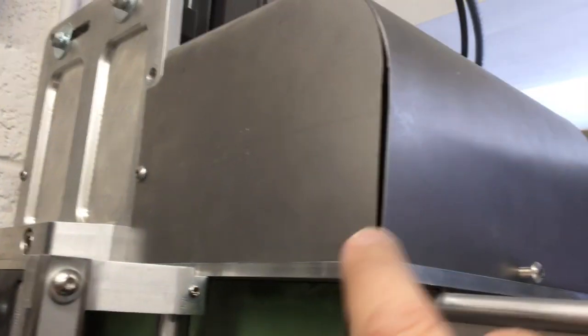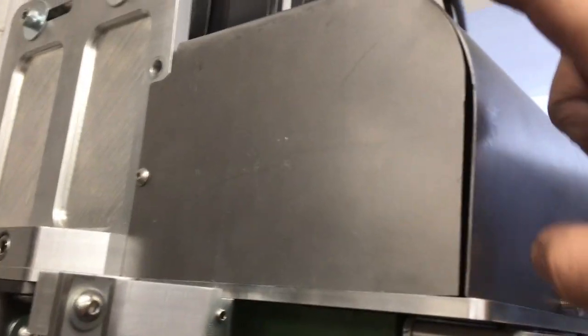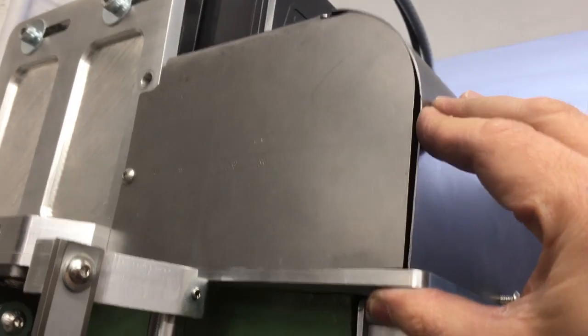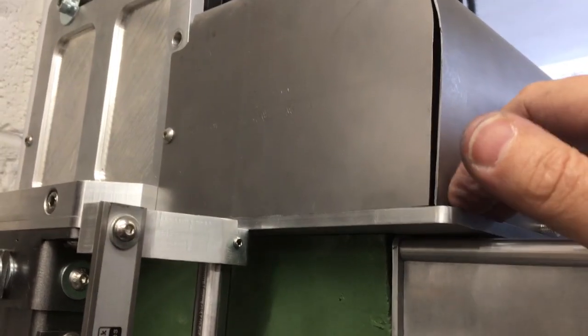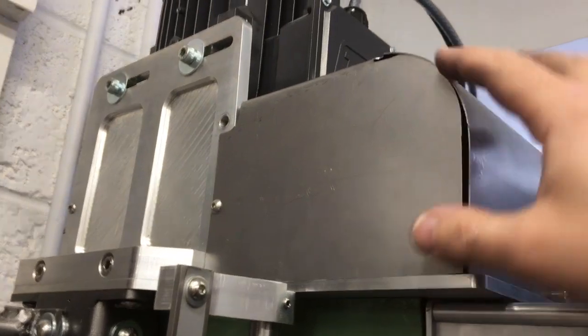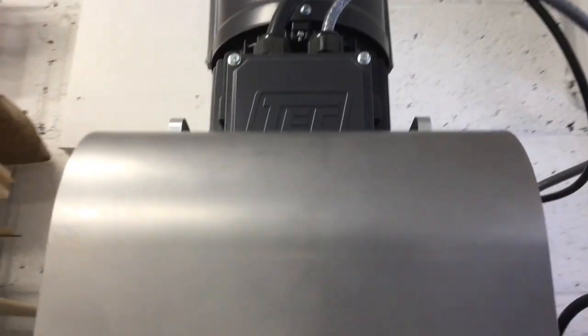Fits quite nicely along there, but you can see just at the front here, fits around there, and then I'm obviously just going to have to walk this in, and it may end up going a little bit below, so I'll probably just grind that to suit just to get that to fit. But you know, considering the tools I've got, that's not too bad. It's got to be pretty close, and the other side is pretty similar.